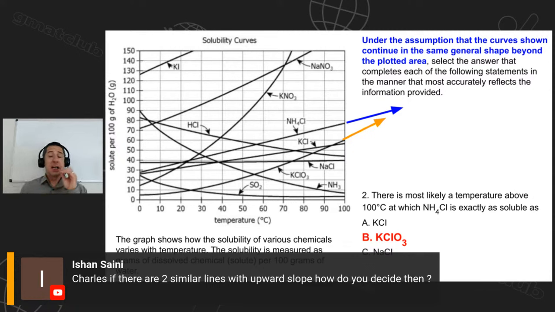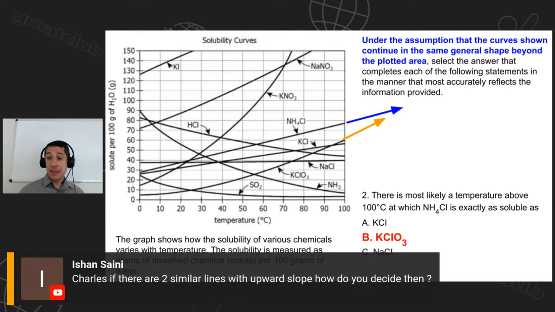Here's the thing. For the most part, the question's kind of invalid if they make that the case. You only have three answer choices here. Only one of them is going to really extend in a way that it's clearly going to cross that NH4Cl line. Only one is going to do that. They're going to make this fair. They're not going to make it a judgment call. There are questions that will feel like judgment calls on Data Insights, but something like this, they're going to be really careful to make that unambiguous for you.